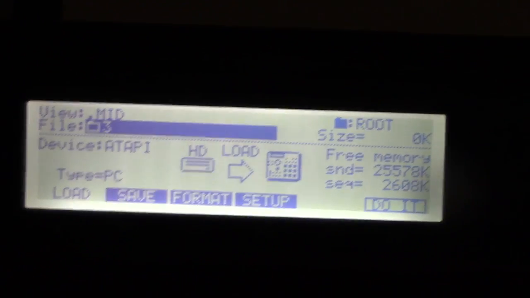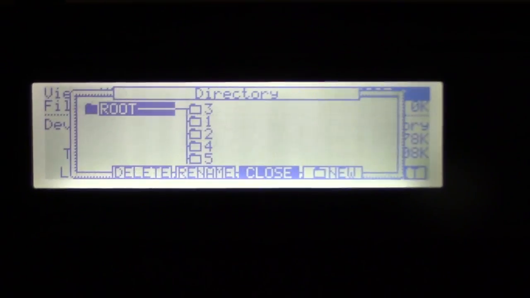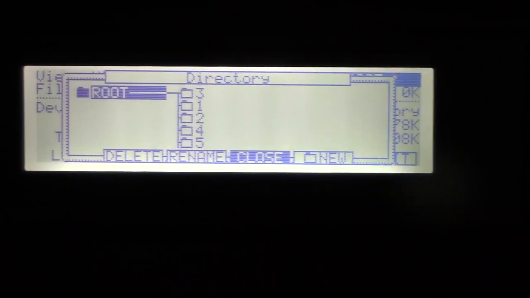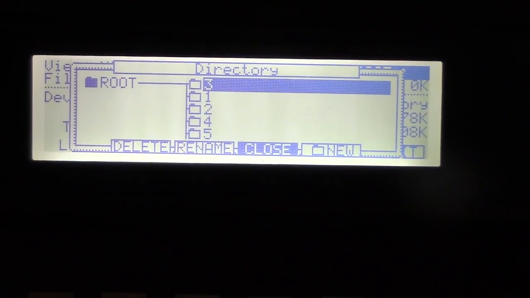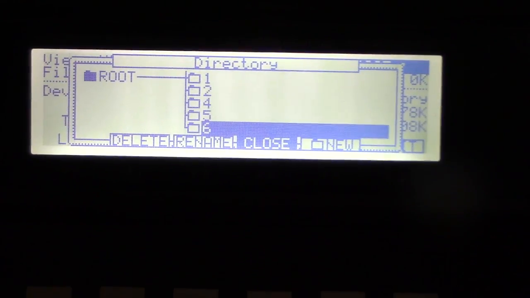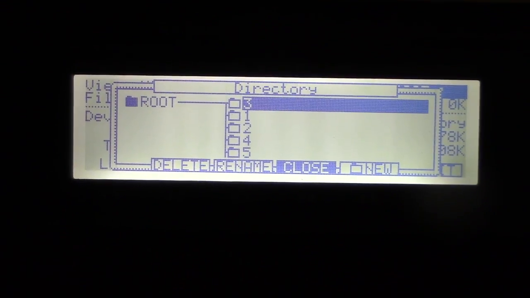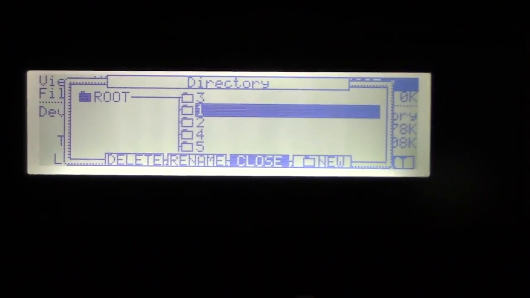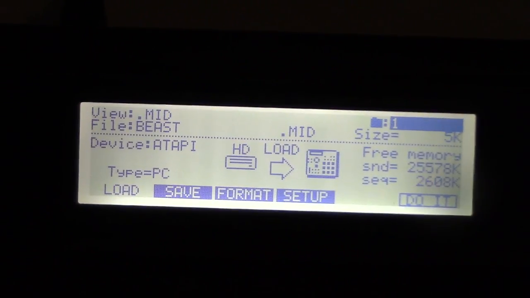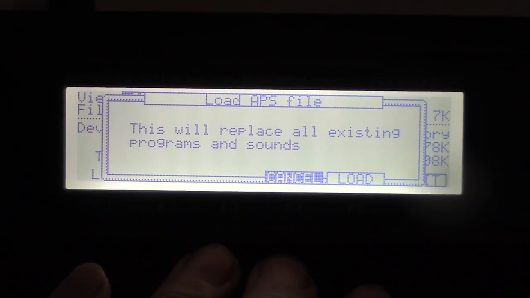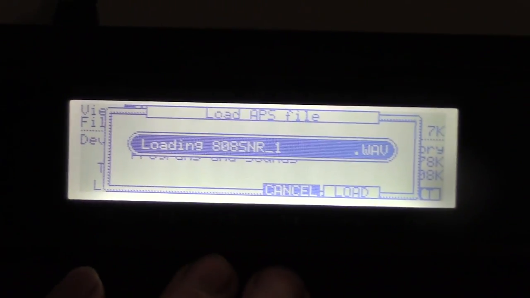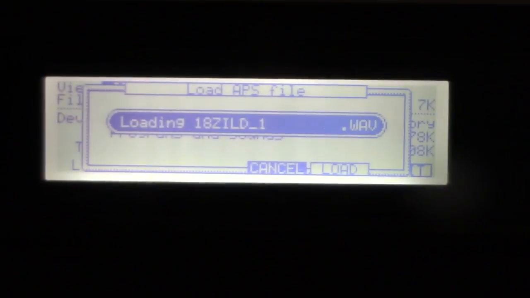So we've gone over the way to get into your folders. Hit that, and then you scroll left or right, up or down. Basically, I have 6 folders in here, and they all have different samples and different programs in there. So I can go into one and open that up, and then all programs, we can do that. Say, do it. So you say, load that, do it. So let's see what this sounds like. And I'll load up the MIDI files I have for that.